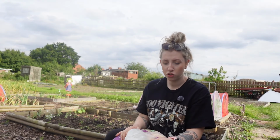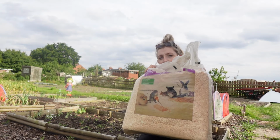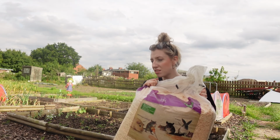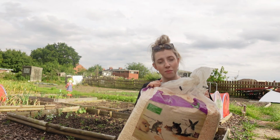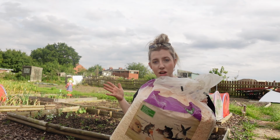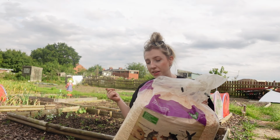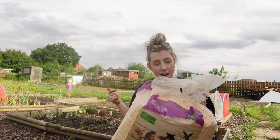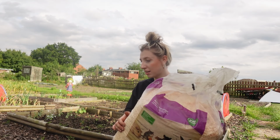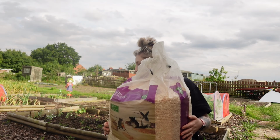What I'm planning on doing with the strawberries is I've got this rabbit bedding, small pet bedding, whatever. Ironically, this isn't actually from our rabbit. It was from, I think I said a while ago, my mum has a childcare day nursery and they used to have a guinea pig. Used to being the key word there. So she asked if I could use this either at home or the allotment, and I said, we don't use it for the rabbits, but I will use it at the allotment.